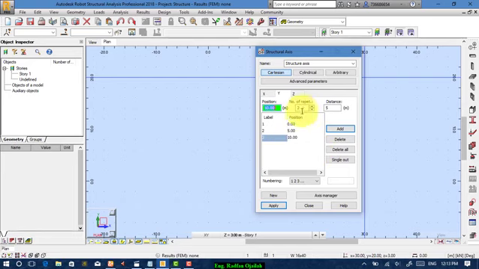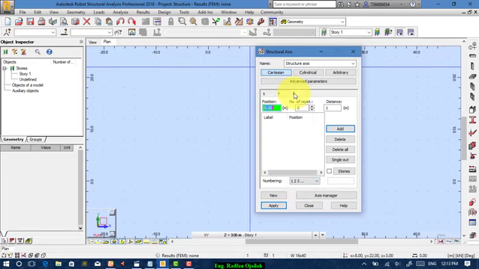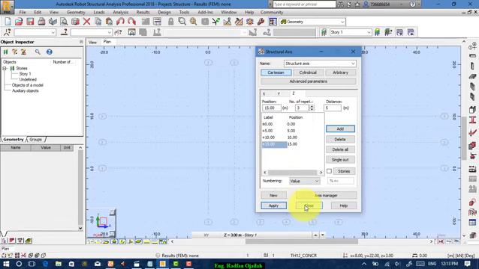So we have 3 lines, and the numbering method is ABC. Move to the z-axis and number of bays is 3, for example, and the distance between them is 5 meters, and numbering is value. Add, then press on apply.